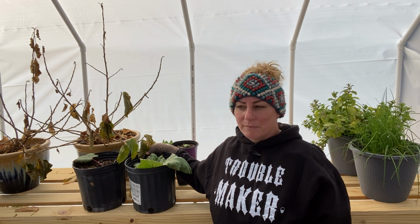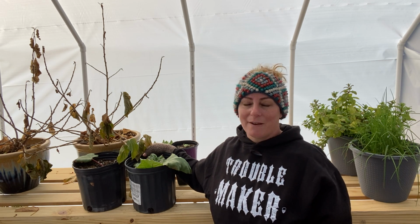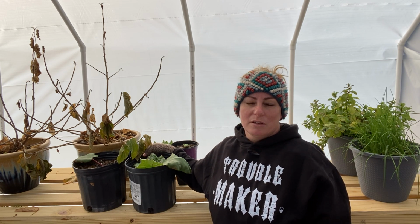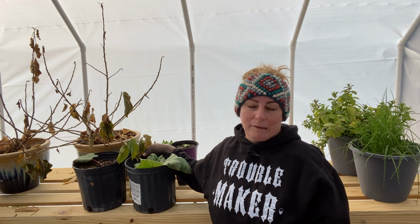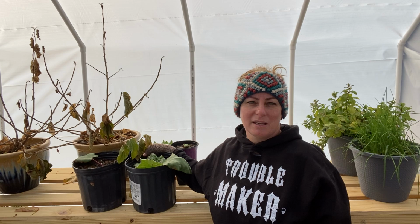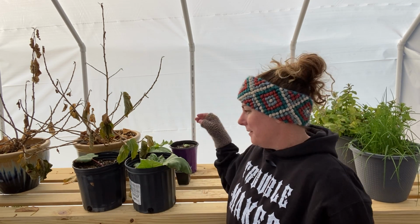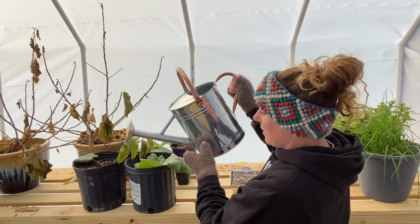Now the first time that I grew it in a raised bed on the north side of the house, I did not ever amend that soil, ever. So I don't know, maybe it's fine if you're not feeding it all the time, but it does need, I think, the cooler evening shade. Anyway, it needs a drink, so I'm gonna give it some.